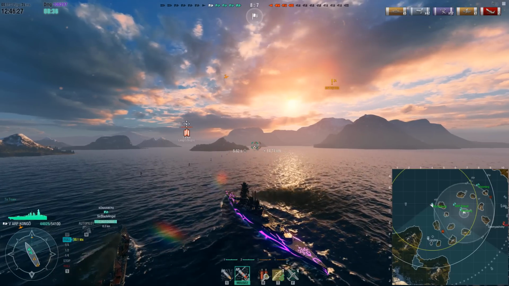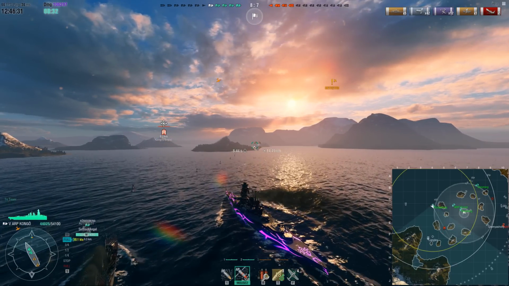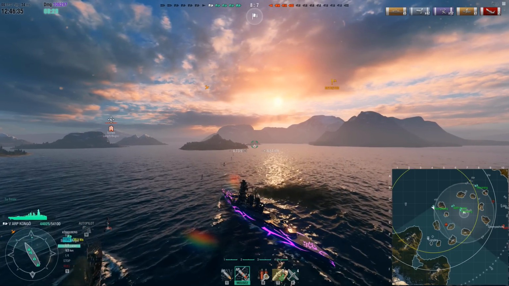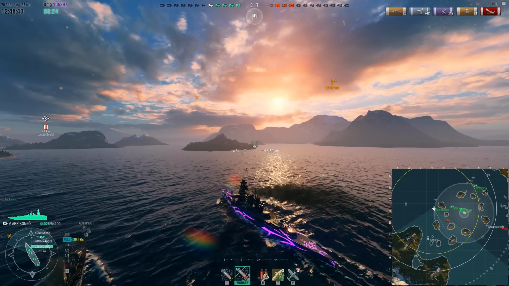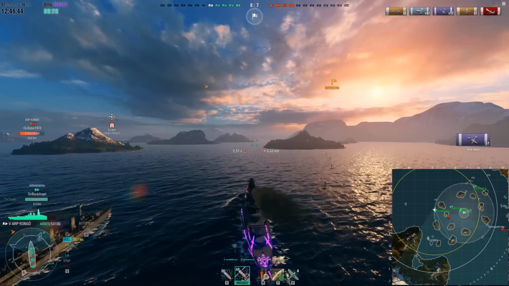Here come the torpedo bombers. I don't know, are they going for me? They might not want to go for me because I have this Königsberg, this cruiser, right next to me. So my guess is he's going to go for one of the battleships in the middle. Of course, I'm still going to focus fire him and help them out, because why not? I managed to shoot down one.